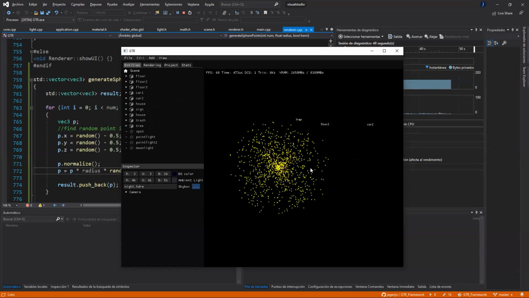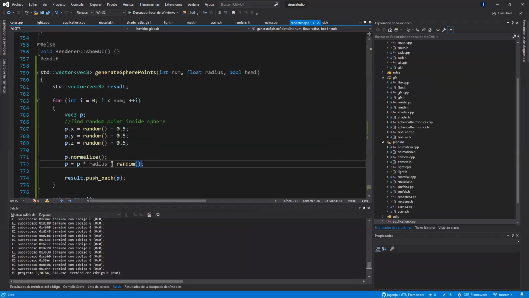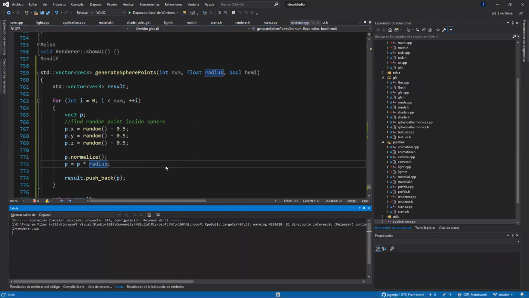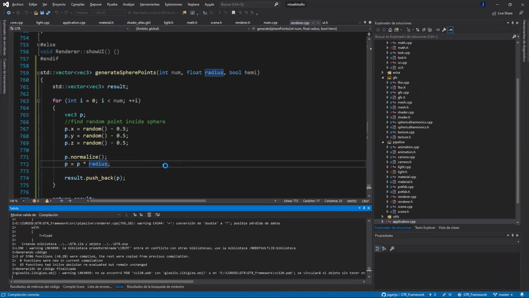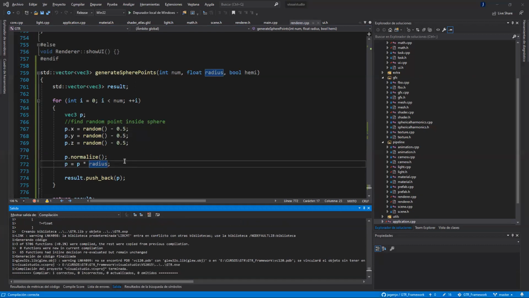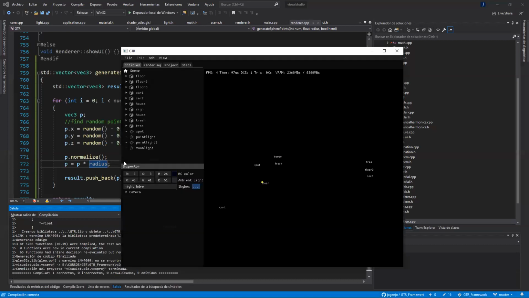For the algorithm we're going to do, I don't need to generate the points inside the sphere. I'm going to go with points that are outside of the sphere. Okay, so we can just go with this one. But just as an example, sometimes very simple problems make you think a lot if you want to solve them. If we wanted to solve the problem, we would have to multiply by random and also multiply by some factor that compensates the thing that is going to put all of them in the center of the sphere.